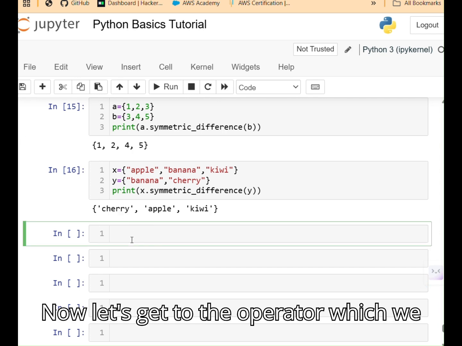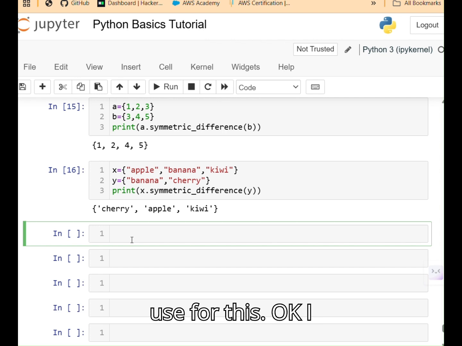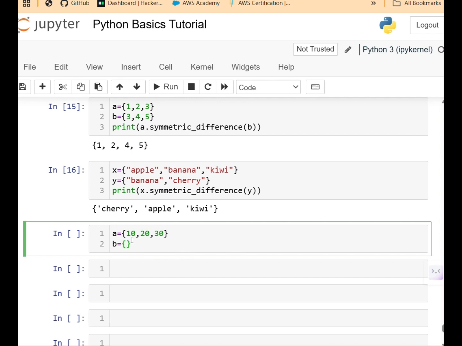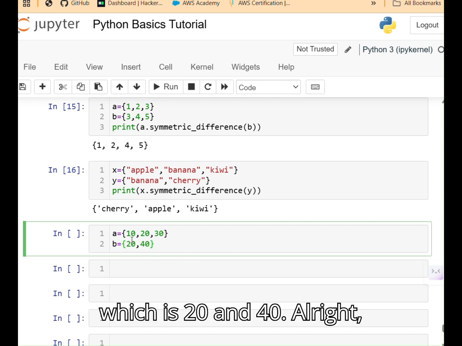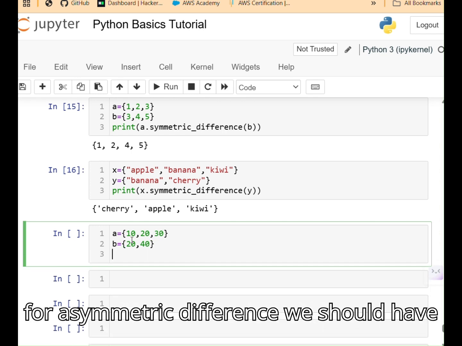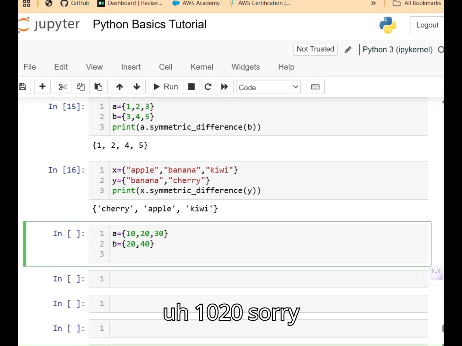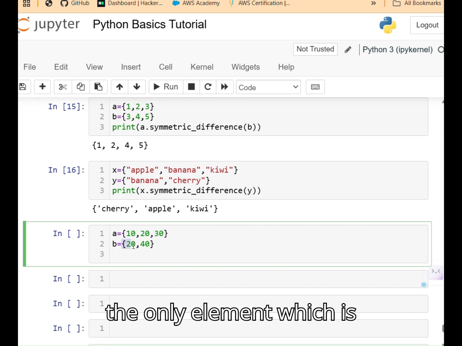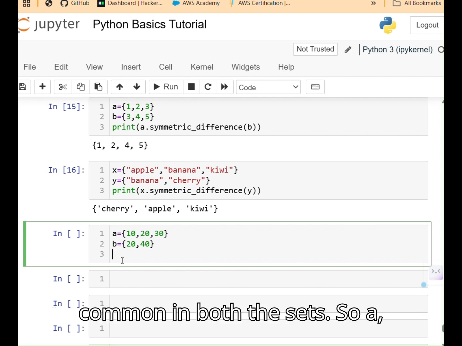Now let's get to the operator which we use for this. I have a variable 10, 20, and 30. I have another variable which is 20 and 40. For symmetric difference, we should have 10, 30, and 40 displayed in the output, because 20 is the only element common in both the sets.